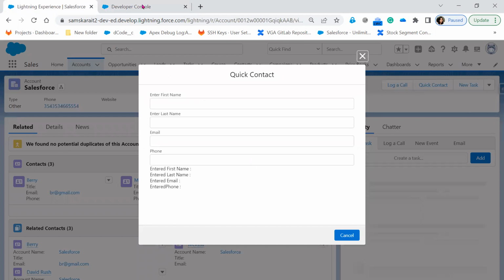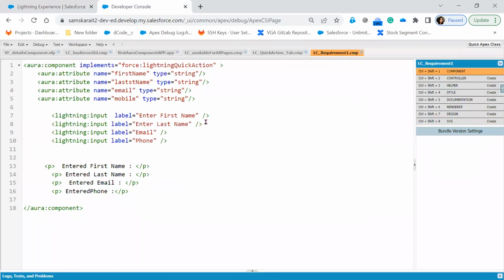Okay, this is perfect. Now I'll just use the attribute called value equal to curly braces exclamation v dot first name, and value equal to v dot last name. Now I see what the problem was last time.